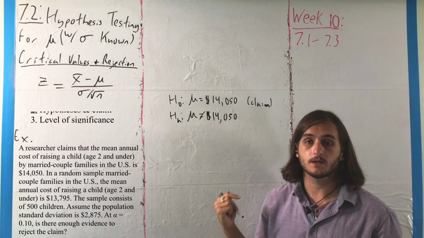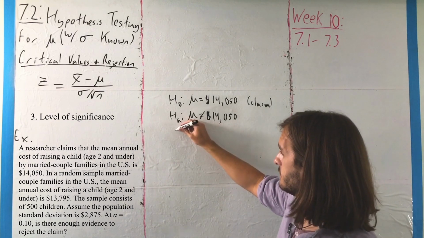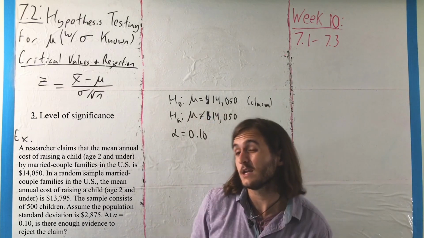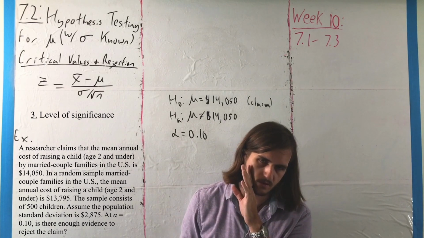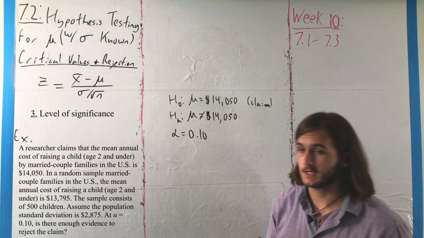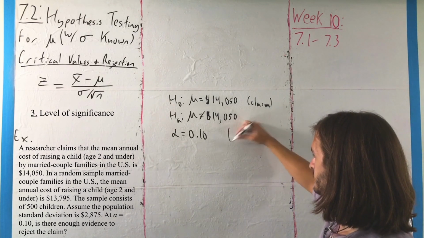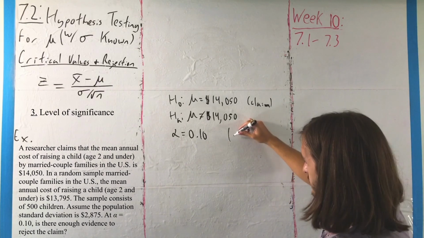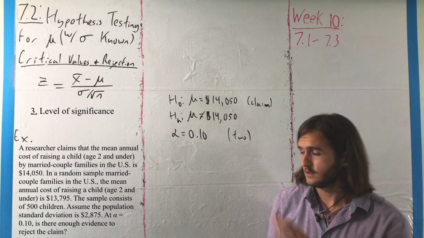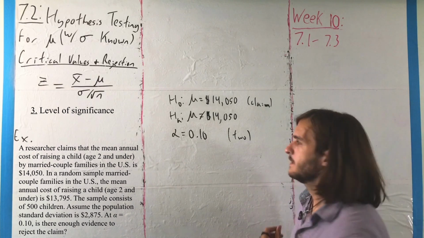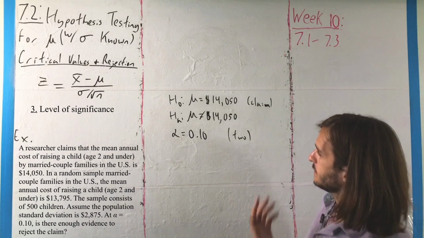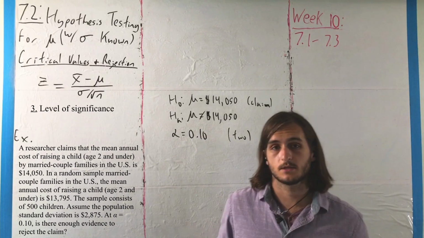Once we have our hypotheses, we move on to the level of significance. In this case, level of significance, alpha, is that given value of 10%. So they're willing to take a bit of a chance here with their research. They want the result a tiny bit more, maybe. But anyway, here we have alpha as 10%, and the test in this case will be two-tailed because the alternative hypothesis is the general inequality. Whichever we have as our claim doesn't actually affect whether the result is one or two-tailed. That is always determined by the alternative hypothesis.